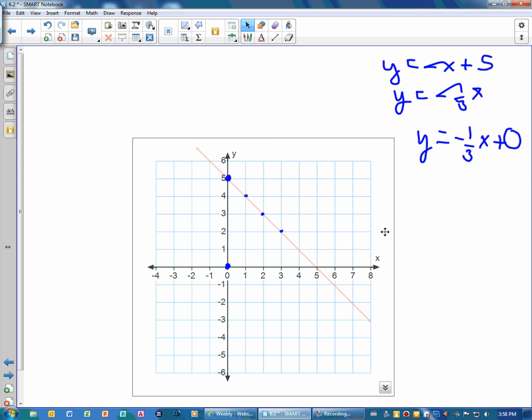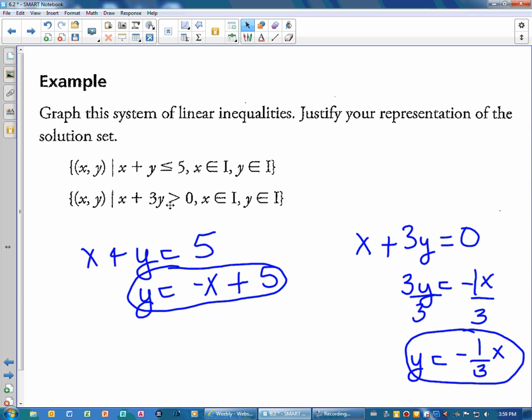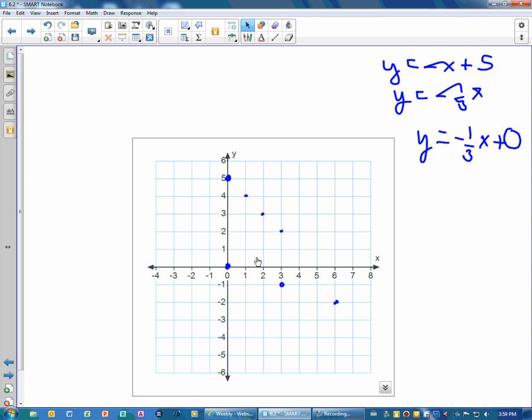My first line keeps disappearing after every time I go off the page. Okay, my slope is negative 1 over 3. So down 1 over 3. Down 1 over 3. Down 1, I'm off the graph. Okay, so you could line those points up and have your second line. Now it's dashed because look at my original question, it's a greater than. So first line solid because it was less than or equal, second dashed.